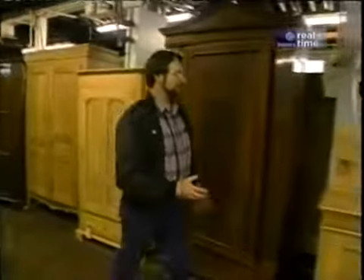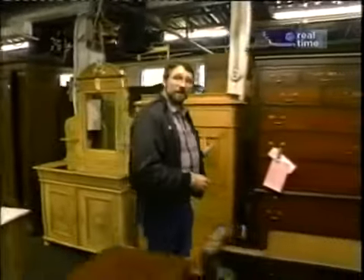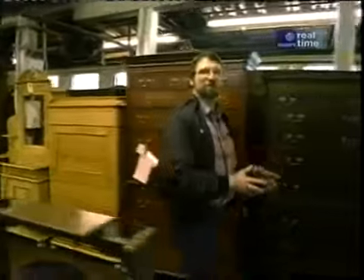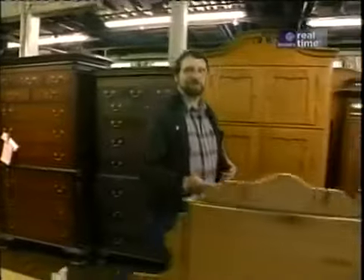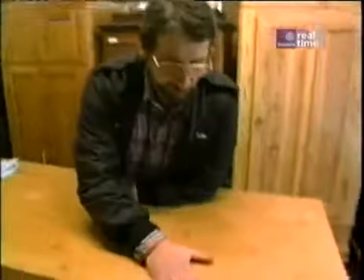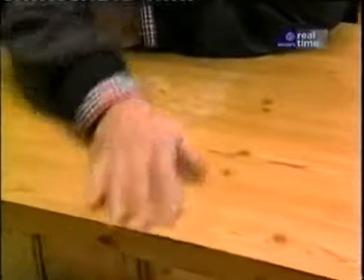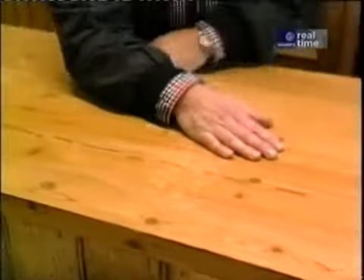There's a little bit of everything here. Most of this furniture came from overseas, and it was painted originally. It was stripped over there, brought to this country for our American buyers. But the thing that's really interesting is the wood itself — this look of the pine, the color, the texture, the warmth of it. You just can't duplicate that with stain.